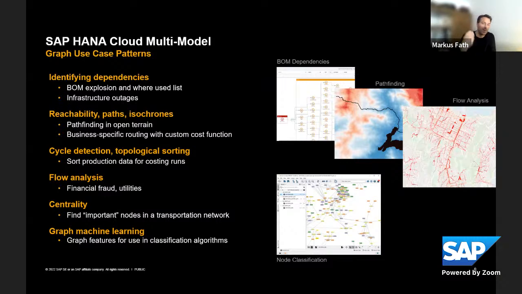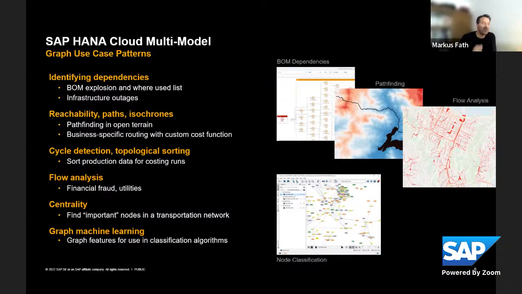So for example, starting at raw material, show me all the products where this raw material is part of. This is identifying dependencies.